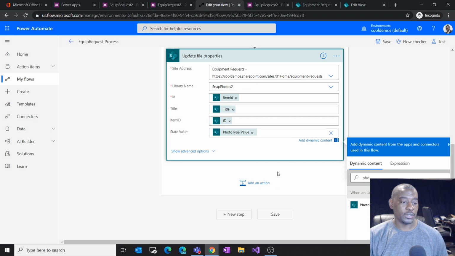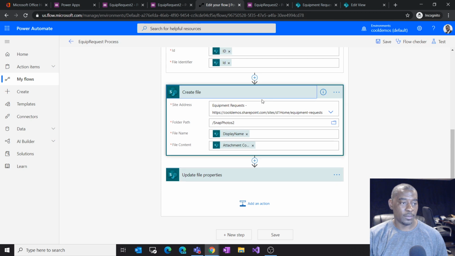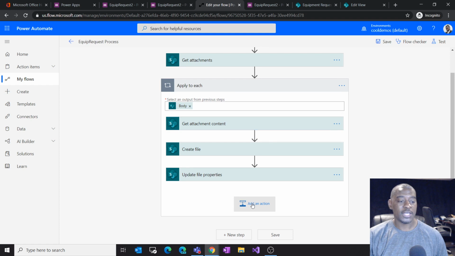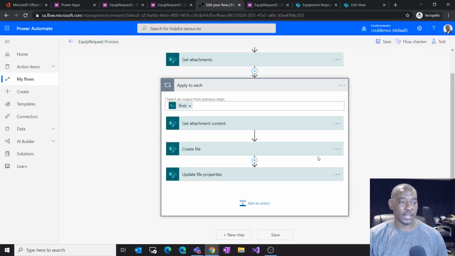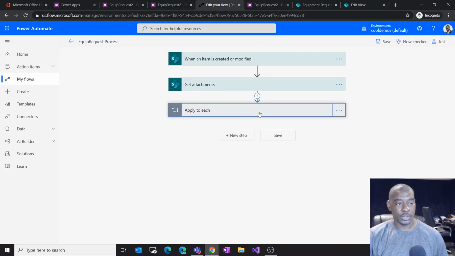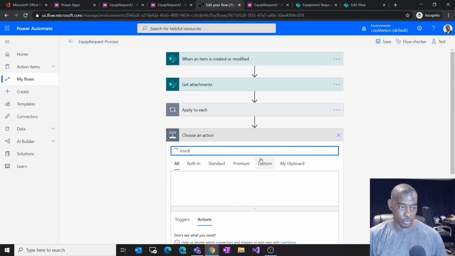The next thing we want to do is, now that we have these files created, we have their properties updated in the document library, the attachments that came over with the list, we actually want to clear that out. So let's talk about the best place to insert that. So here we have the item trigger that says, okay, this is a new creation, or they're modifying it, so that's going to trigger that. Then we get the attachment. Then we talk about the loop. After that, we want to remove the attachments.